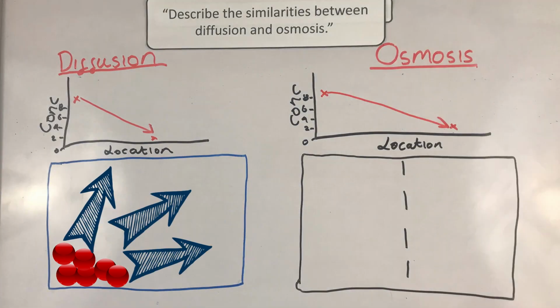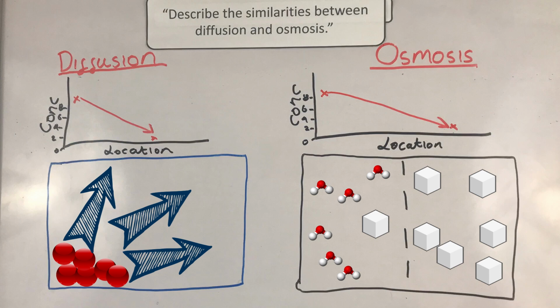The same is true in osmosis, but it requires a little bit more attention to detail. Here we are concerned with the movement of water. I have 6 water particles here and 0 here, but also I have more solute particles here than over here. The water will still diffuse from a high to a low concentration of water, but remember, we have to say that it's moving from a dilute solution to a concentrated solution. We can see from the graph what our first similarity is. Both diffusion and osmosis move down the concentration gradient. That's your first mark, yeah?